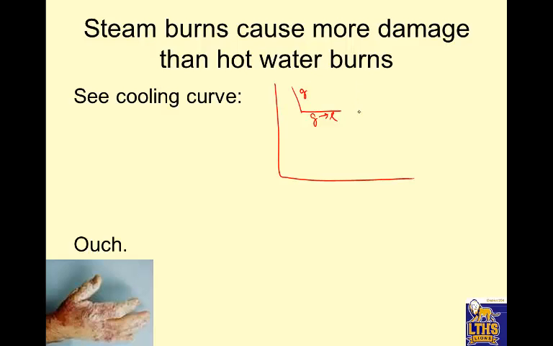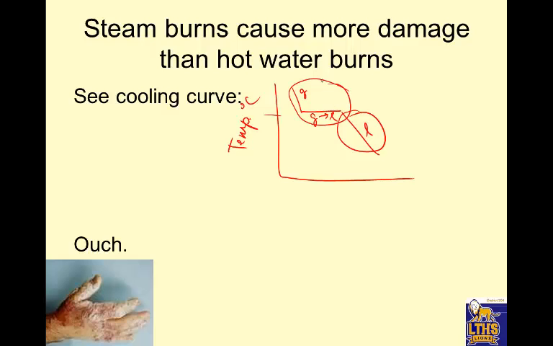If we have just a liquid on there, maybe it'll get burned because it's at a high temperature. So here's your temp. But if you have a steam burn, then what happens is that you have something that's a gas. As the gas cools down, the temperature decreases — same with the liquid. All that heat goes into you if you come in contact. But what happens with the gas is it also changes phase. So when a gas changes phase, the heat from the phase change also goes into your skin. So if your arm is in a gas, the gas is at a high temperature, it's got a lot of heat, and the gas can condense — so the heat from that phase change also goes into your arm. So steam burns can cause more damage than hot water burns.